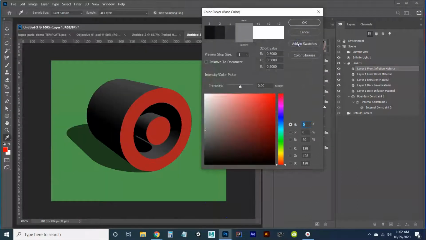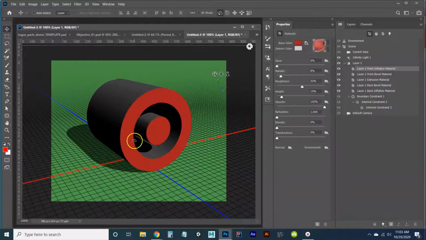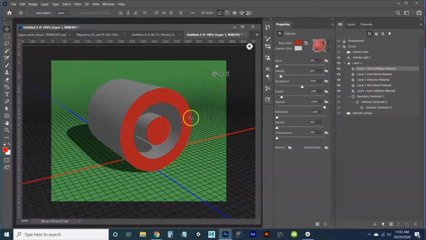So when I click that swatch, I get a color picker, and I'm going to go right onto that logo, and I'm going to click that red color. And you didn't see much happen, but I can tell you it actually filled in some of these weird edges that were happening on our 3D object.